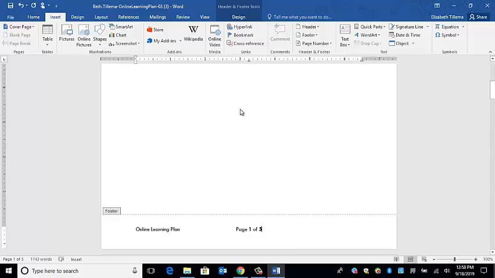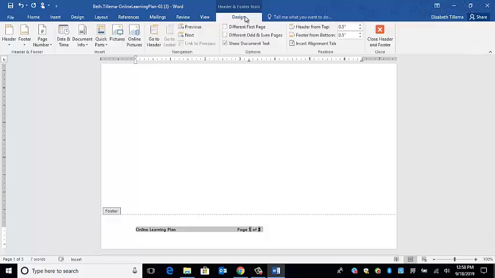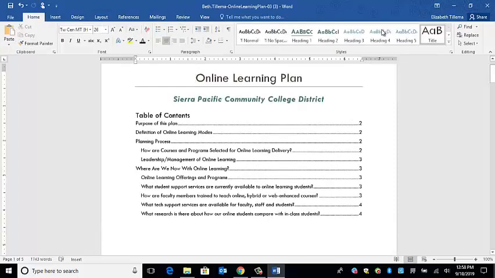Then it tells me that I want to select the whole footer, which is the page number and the title, and I want to go ahead and change the size to 10. So I'm going to go to my home tab, and I'm going to change the font size to 10. Step I in 12 tells me to close the header footer button. So if I go to my header footer tools design tab, there's a red X here that allows me to close my header footer down.